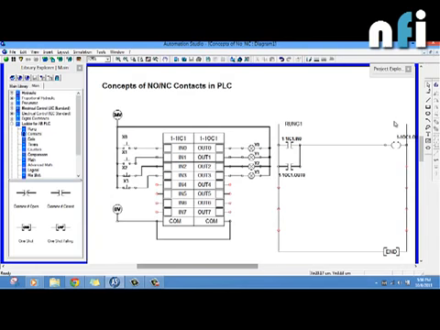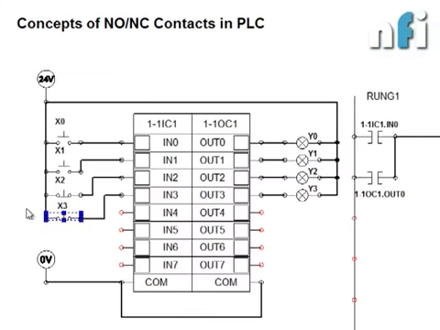This video is all about the concepts of NO and NC inside the PLC. You know that many times we use NC switches to stop the process. NC are typically used to stop the process. But in case you don't have an NC switch in your PLC inputs, you have NO switches to stop the process. Is that possible? Yes it is, because inside the PLC we can take NO and NC contacts of these relays.